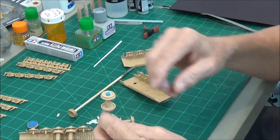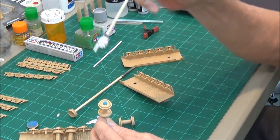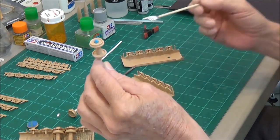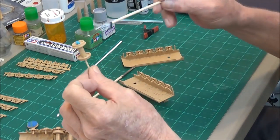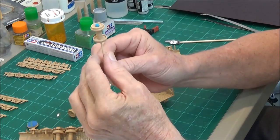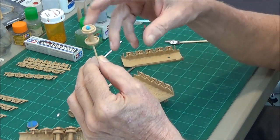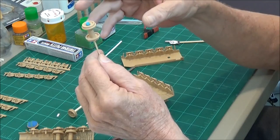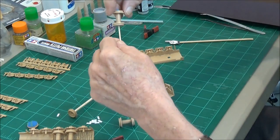All right. And you take a little piece of that. And if you can see this, I got a little piece stuck in that end, and I also got a piece stuck in the other end. And then I got a toothpick there holding it. I can't turn it upside down because this wheel isn't glued together and it's going to fall apart. But I think that's what I'm going to do. Go ahead and set it up like this. Spray that wheel primer, get it all primered, and then spray it with my color. So then I'll have it ready to go onto the model.